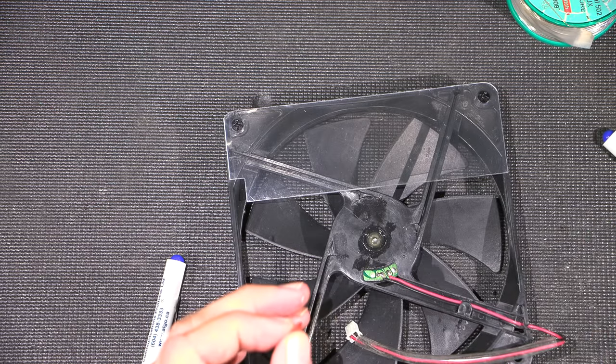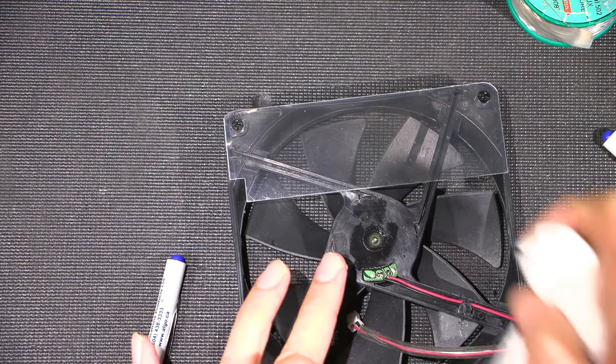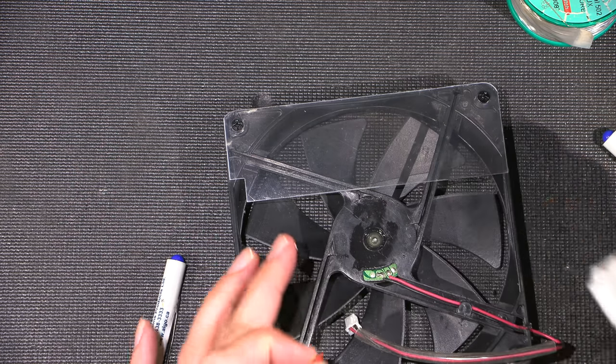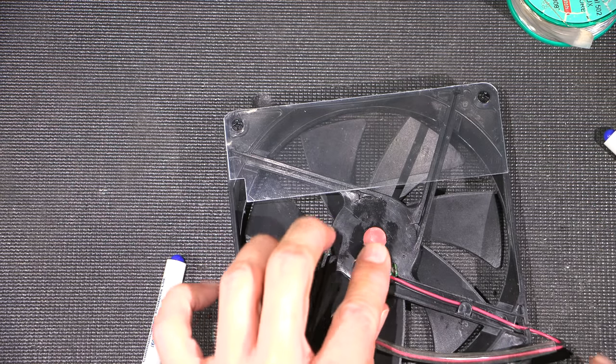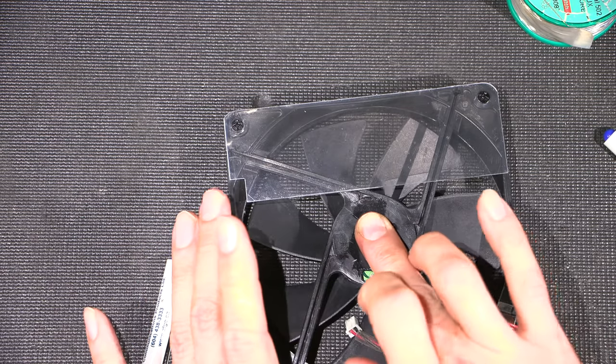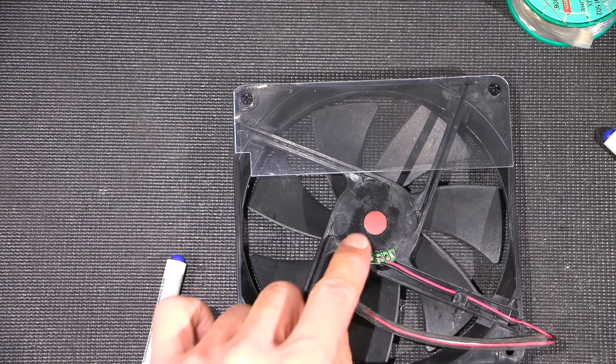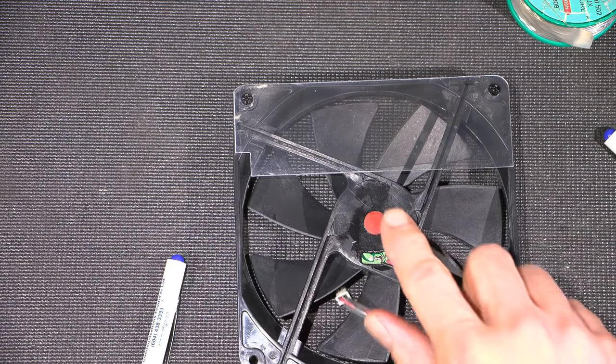All right, so now what I want to do is clean this off just a little bit, just the surface area. I don't want to wipe any of the oil or anything out of that little cup. So what I'll do is I'll now pop that back in, and that'll hold that oil in there. And then now what I'm going to do is take some alcohol and clean this area off, and then I'll put that sticker back on.